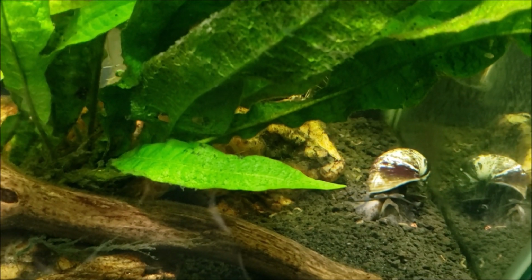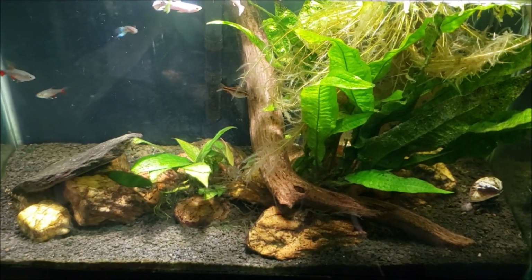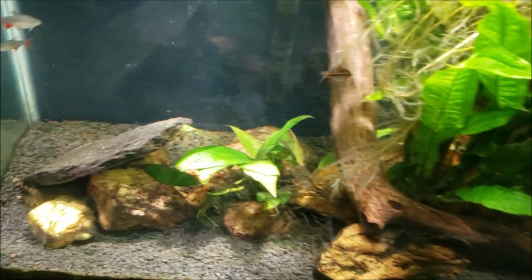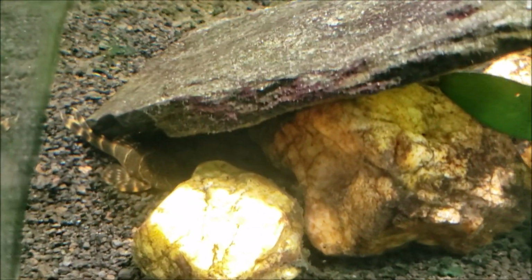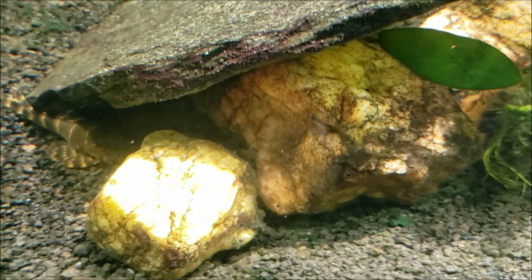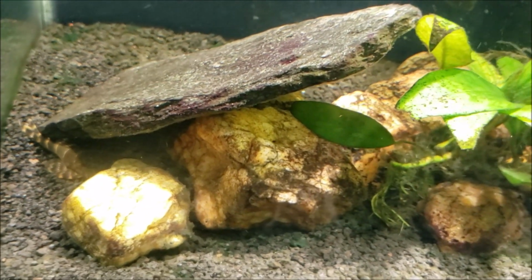I can see in the end of this tank lengthwise from the left side here would be our point of view. And I often see that snail crawling on the glass. I see it crawling on that woodwork or on the plants. I also happen to be able to look in the end of the tank and see that cave where my clown pleco lives, and I get to watch that clown pleco being out and about quite a bit. I'm always happy to see that fish out. I really like the clown plecos as much as I like the rubber lips.